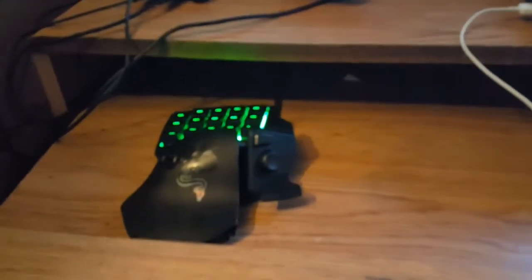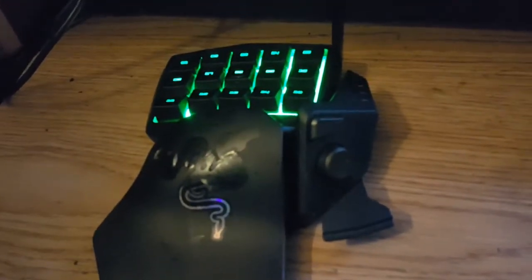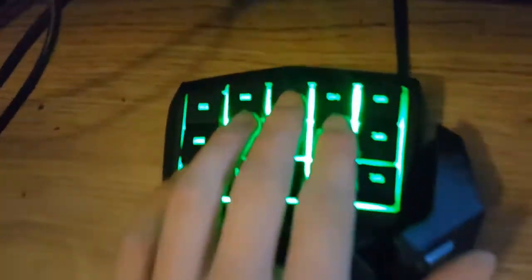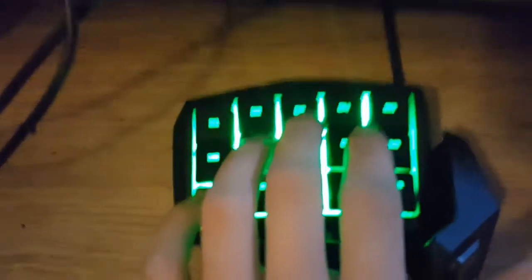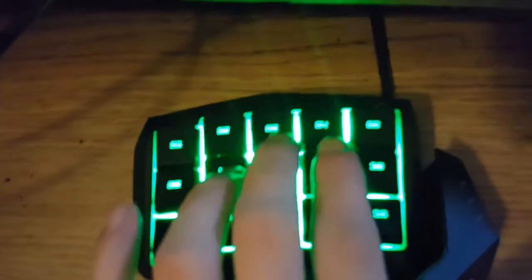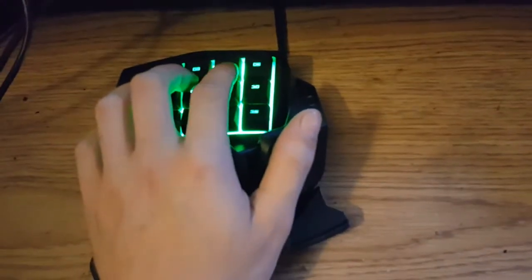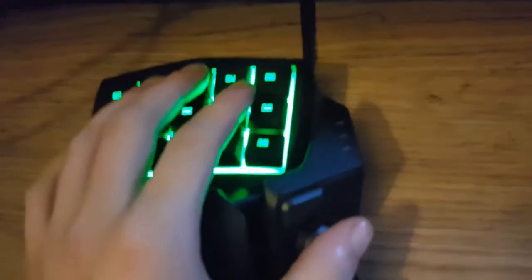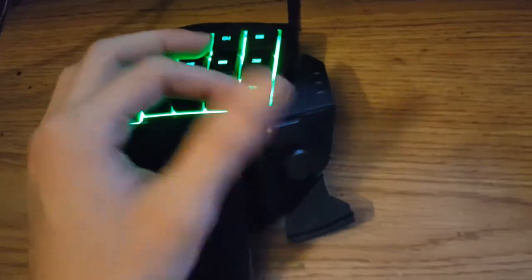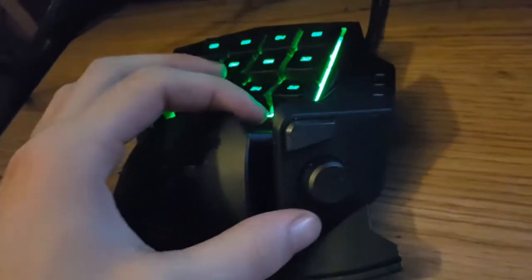Okay guys, we are back. I just wanted to speak to you about the keyboard real quick. Before I actually show you my controls, I'll just show you how my hand sits. Basically I have my move forward, left, right, down — my WASD. I have my shift right here for my sprint. I have my change weapons — I move my ring finger up to change weapons. I move my pointer finger up, that's my square and I reload. If I want to hit my PS button, I do this — just the top button. If I want to jump or hit cover, this is my X. If I want to hit my D-pad, this circular thing is my D-pad.